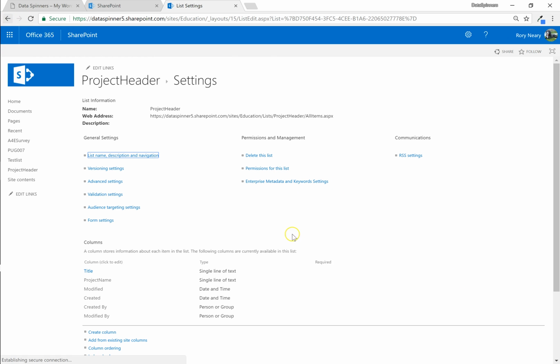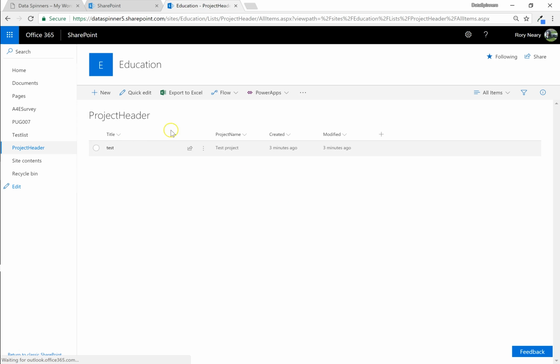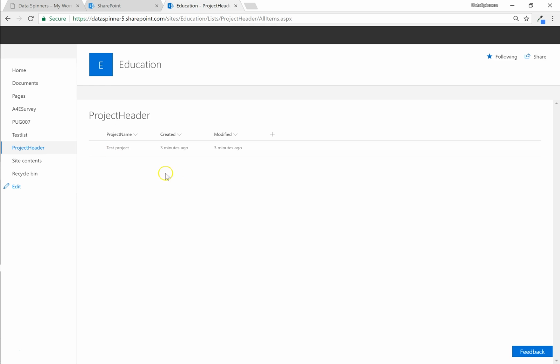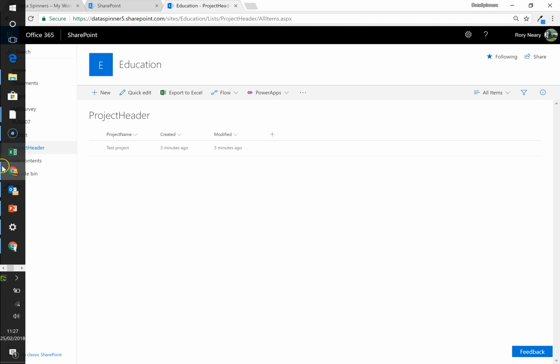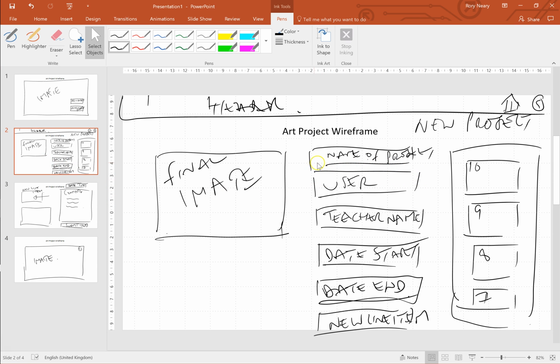And then when we go back to the, I quite like that project header. That's quite nice, easy to navigate to. And I'm going to get rid of title from this current view because it's no help to me. So I'm going to OK it, and I'm going to create an extra field. We said before that we wanted to have some headline things, so which was name of project. Well, we've got that. We've got the username.